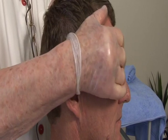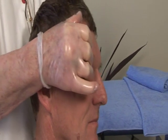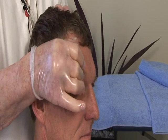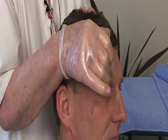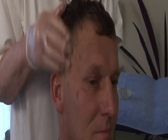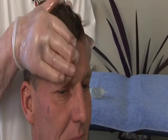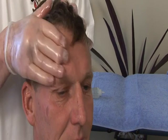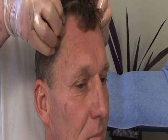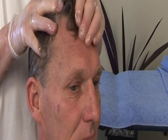Now here, we've got the supraorbital fissure. That is an opening between the frontal bone and the orbit. And that drains obliquely through between the sinuses down to the pharyngeal tonsil. So you work here clockwise, anti-clockwise. By working with flat fingers, you do not dig that waste out to cause an overload.